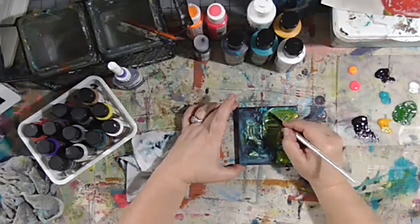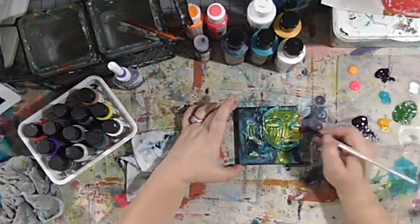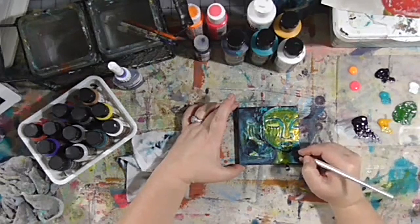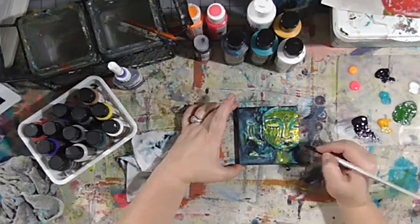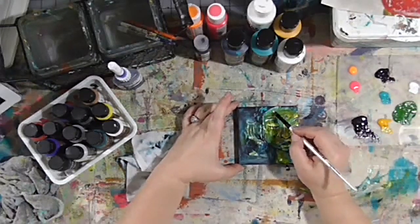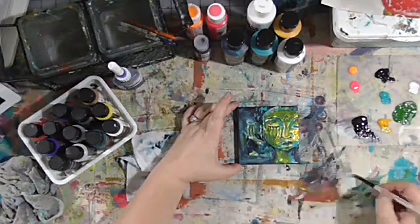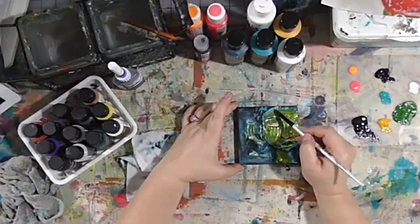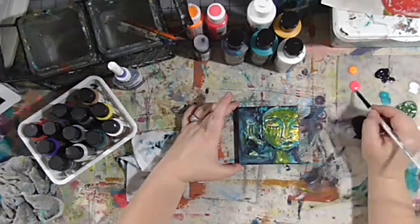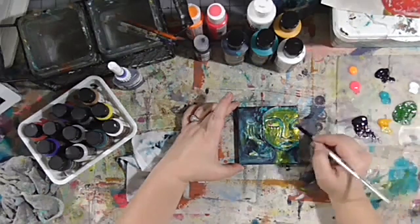And every time I do a Buddha, they're a little different. Sometimes I use white, sometimes I don't use any white. Sometimes I do 12 of them at the same time. Okay, we're gonna bring in some neon pink. And you can still see a little bit of the collage paper underneath there, which I love. So put the pink where you really want it to appear like the light is really hitting Buddha's face. If you don't like it, you can always gesso over it. That's what they make gesso for.